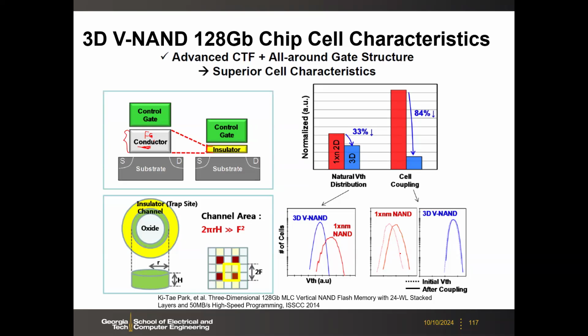And then the other advantage is the channel area actually is much larger than the 2D. 2D, you know, is 4F square. And actually the gate is F times F. And if it's the last generation, like 15 nanometer, that will be 15 nanometer times 15 nanometer in terms of the gate area. So that's why you have the few electron problem. You cannot store many electrons there. But in the 3D, you have much larger gate area.